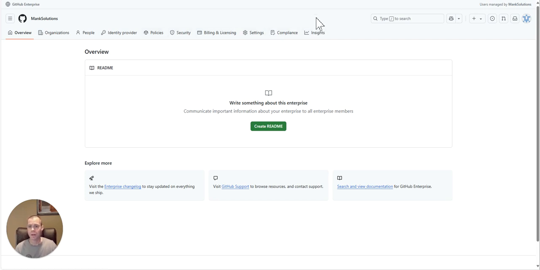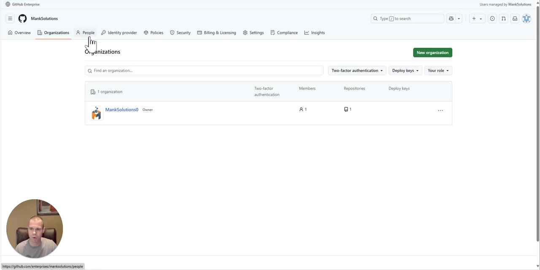I won't lie to you, when I started to go into the enterprise, this was changed before it was announced, and then you started to look and said, oh, this looks different. So then they posted in their change log that this has been changed across all the organizations or the enterprises, which is great. So some of the things, of course, are the same. We still have access to our various organizations, and then we can see our people. So none of that has changed.